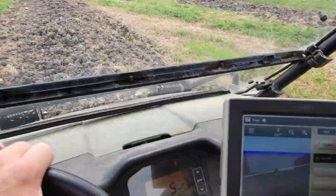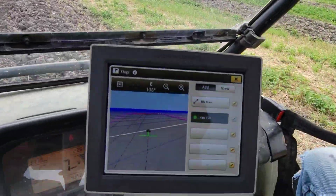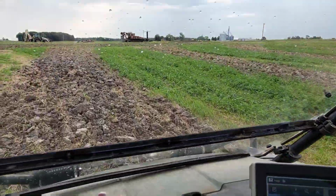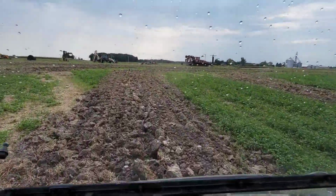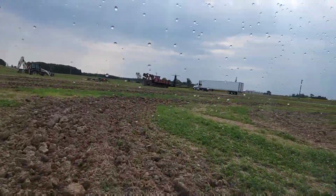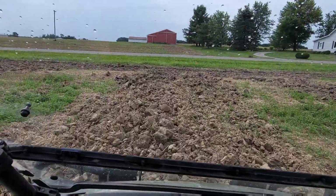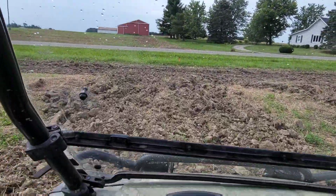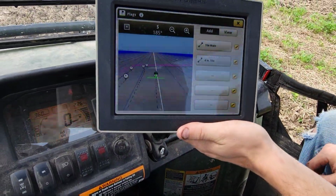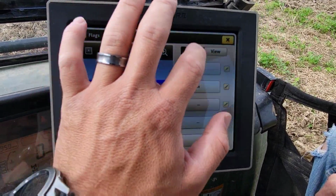And we're just driving right on top of where the tile lines are. And then when we get to the end, we hit the button and it ends the flag. I didn't show you how it started because Brock pushed it before I could start recording it. But anyway, we just keep following this until the end of the run. And this one in particular curves around here. So I'll show you in a second. Okay, so the end of this tile is somewhere about right here. So we're just going to hit that button, and it turns off, and then we go to the next one, and somehow or another, nope, don't want that.